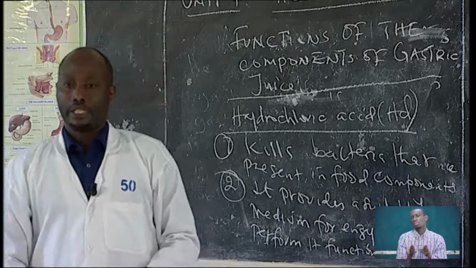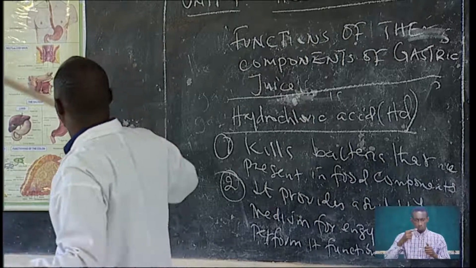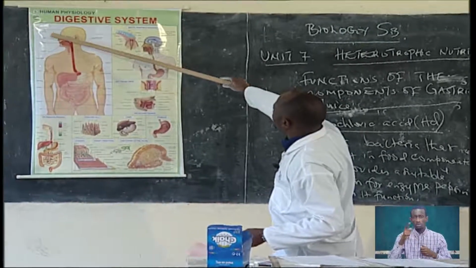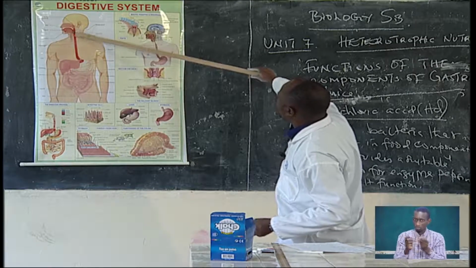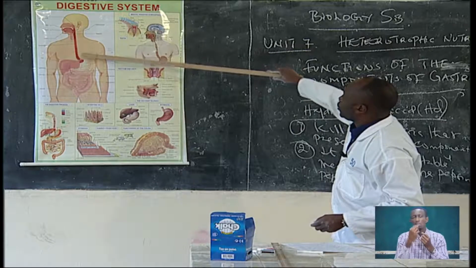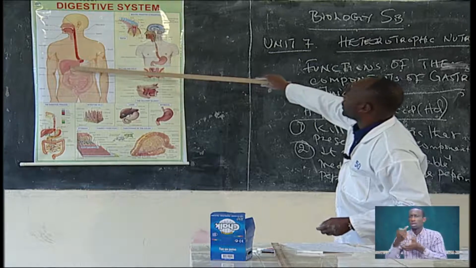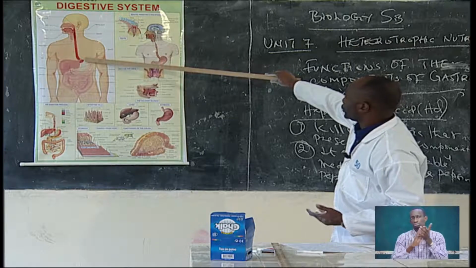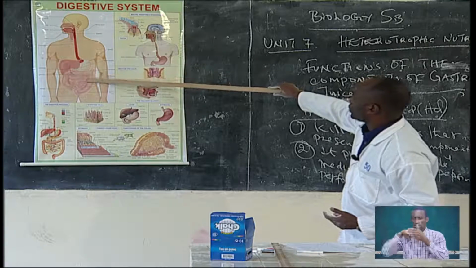Let's talk about the small intestines. Quickly, let us go to the diagram here. We have digestion from the mouth, normally helped by the teeth. We go to the esophagus, where the food is moved by the process of peristalsis. We go to the stomach, where we have a number of gastric juices which play a role as far as digestion is concerned. And we go to the small intestines.